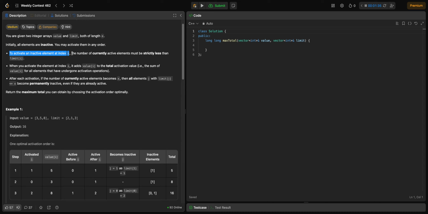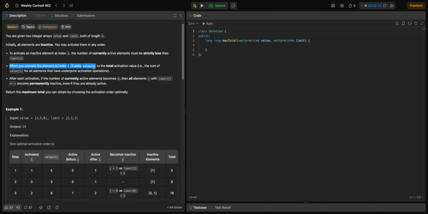The number of currently active elements must be strictly less than the limit of i. First of all, we need the number to be strictly less than the limit to activate it.